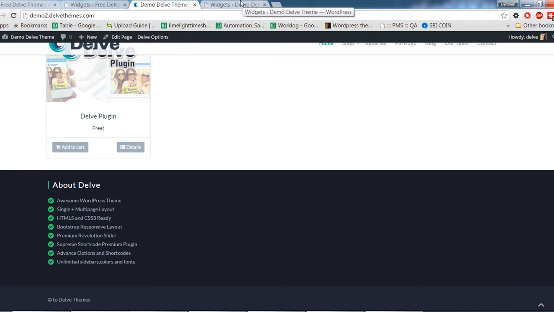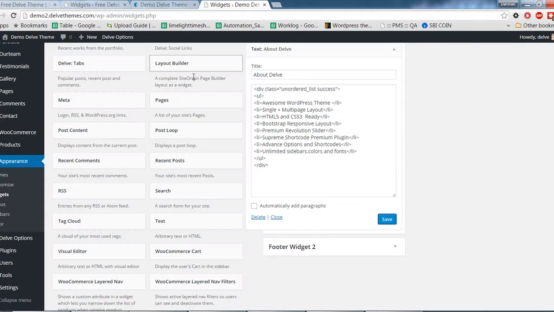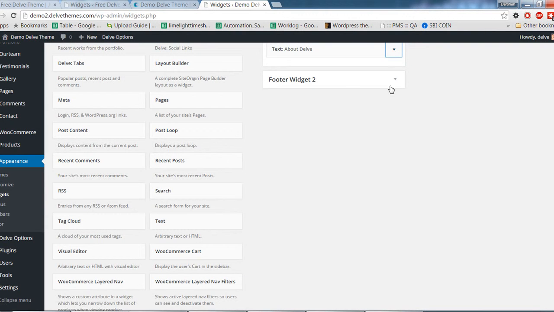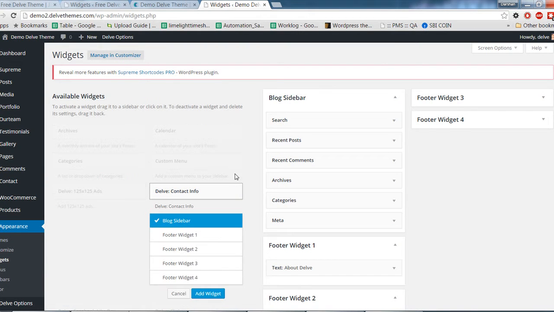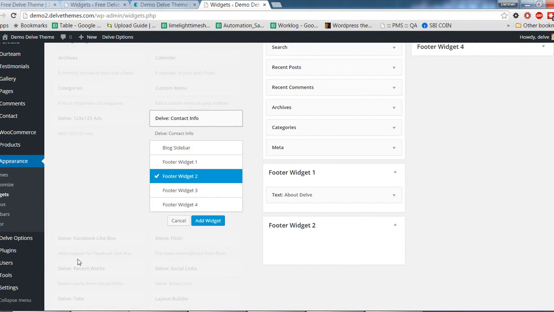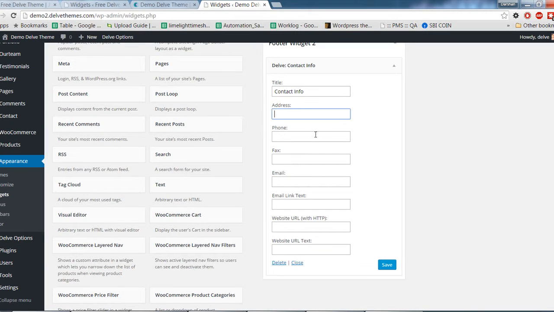Now let's see what the second one is. It is a contact info. So what I need to do is add the Delive contact info widget in the second footer widget area. I can add all the details here.